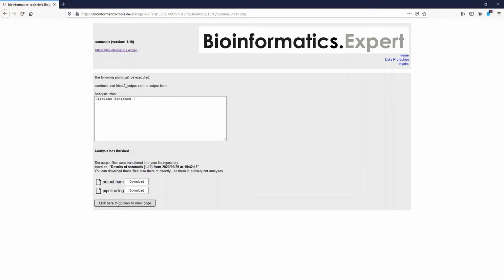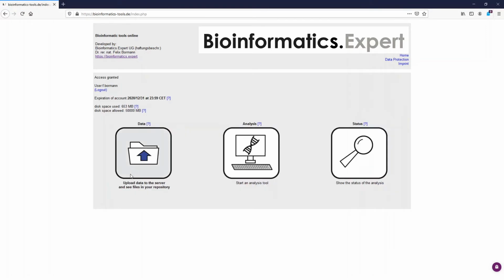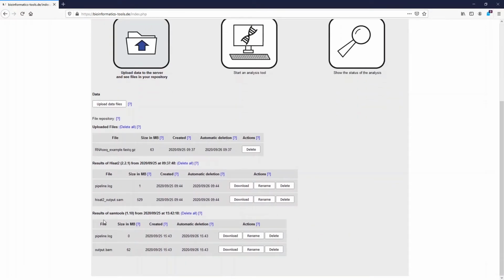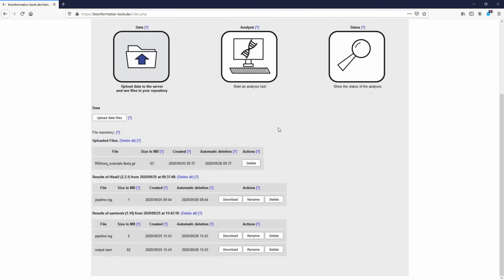After the analysis has finished, we see the BAM file. And when we go to the data repository, we see that the size of the file is reduced compared to the SAM format. That means that we can now delete the SAM file from the repository to free some disk space.